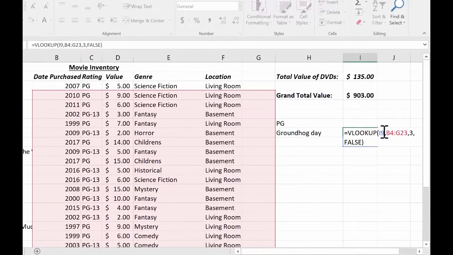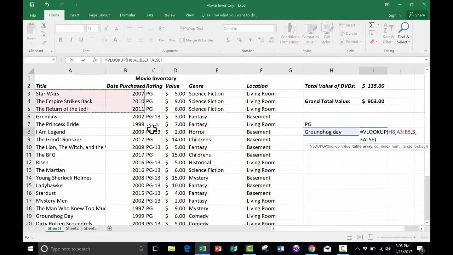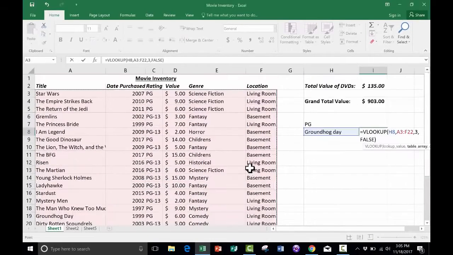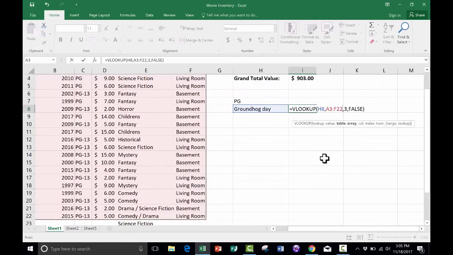So I can repair this formula just by clicking on the first argument, clicking and dragging to highlight it. You can also do this up here in the formula bar, and then I'll click on H8. Next, we go on to the second argument, which is the table array. The table array was changed quite a bit. I'm just going to click and drag, but remember, with a larger spreadsheet, you would need to just type in the cell names. That would be much faster. And the column index number is still valid, 3, and the range lookup false.